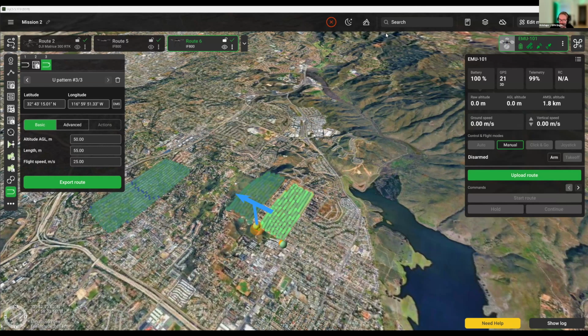Okay, so from Robert, I see this question. With the DJI M300 and L2, do I still have to upload the route via the DJI app in the RC? Okay, so for the M300, you actually have a few options of what you can do, and it depends on how you have connected this drone to GCS. So in general, the first option is you can use our own app. It's available on our website. I'll show it to you in a second.